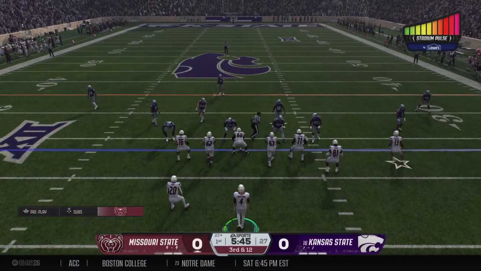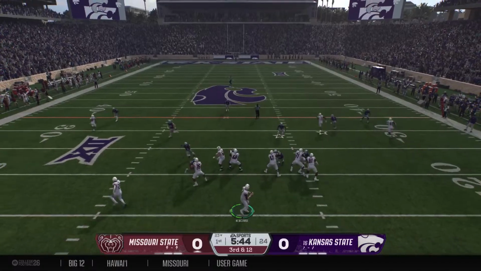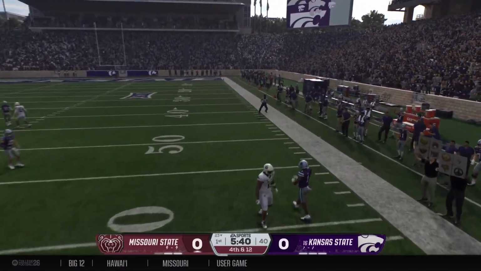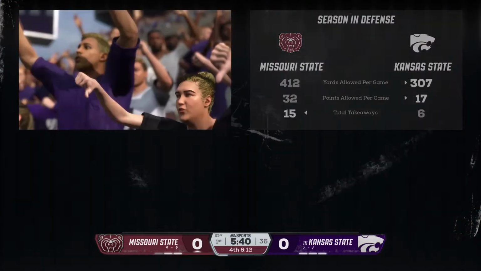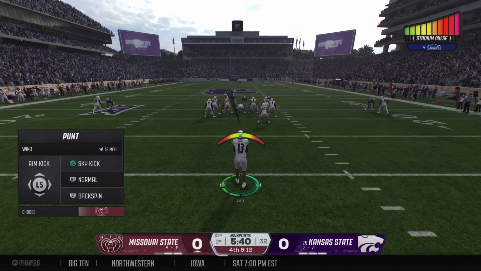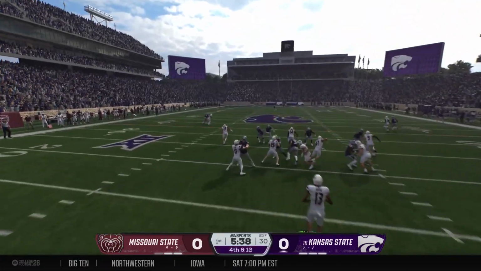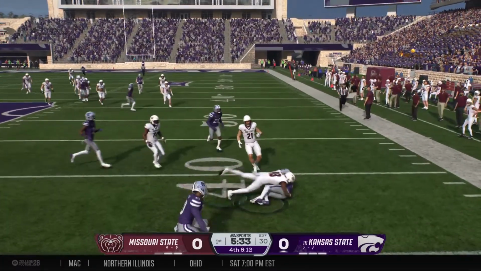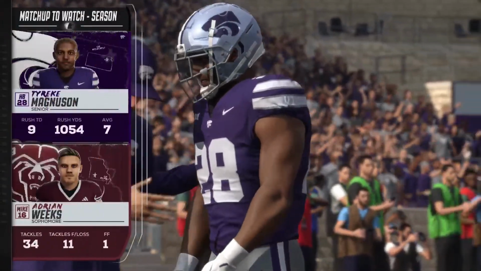The power cats have powered up the noise to try to help this defense on third down. Under fire. And the incomplete pass will bring up fourth down. As a quarterback, this is going to be a very tough game. You're going up against one of the top 20 units in the entire country. They know who your primary target is. They're going to be keying on him just like they did that last time, forcing the incompletion. And the punt team gets down there and gets the return man on the ground.